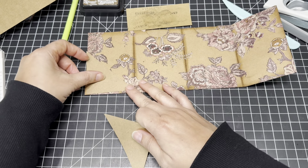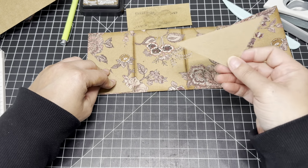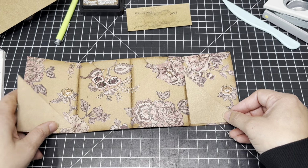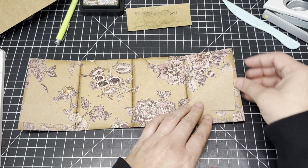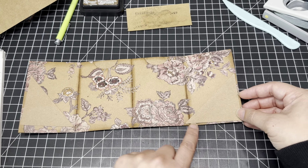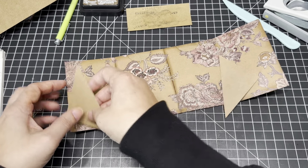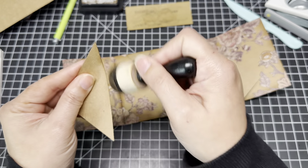See, now this is going to fit here. Now this one, because we're laying it different, because I want them to both be going this way, because normally this is cut to be this way, but I don't want it to look like that. I want it to look like this. And so this is going to be a little bit longer. So all we're going to do is trim it. No big deal. So let me just ink this.